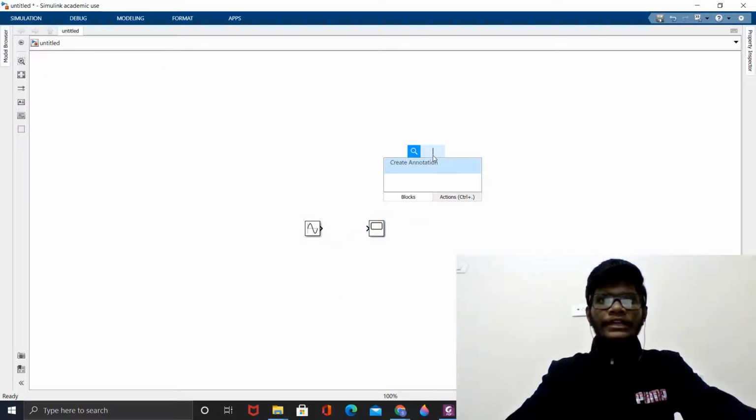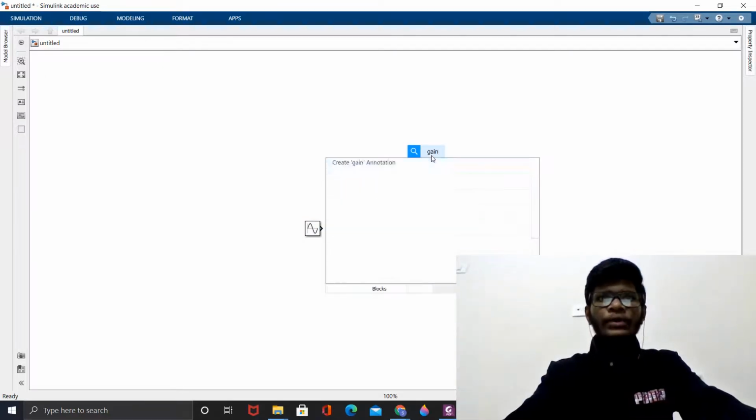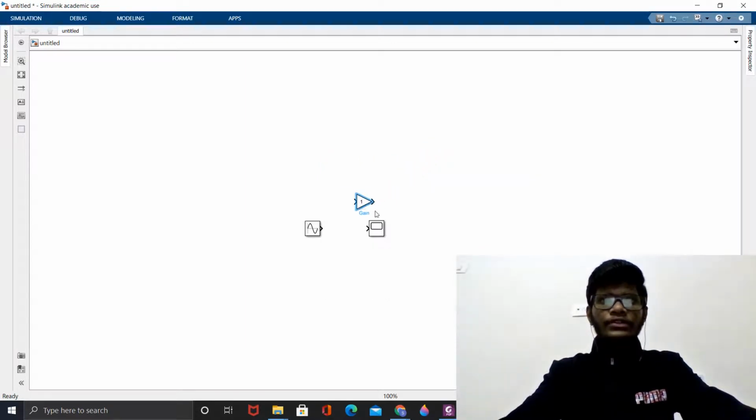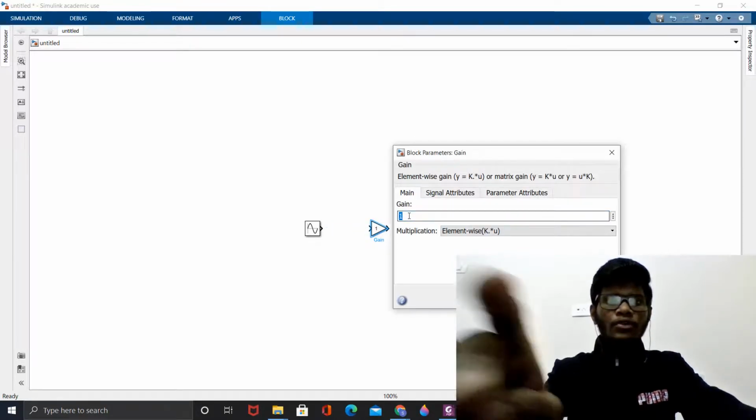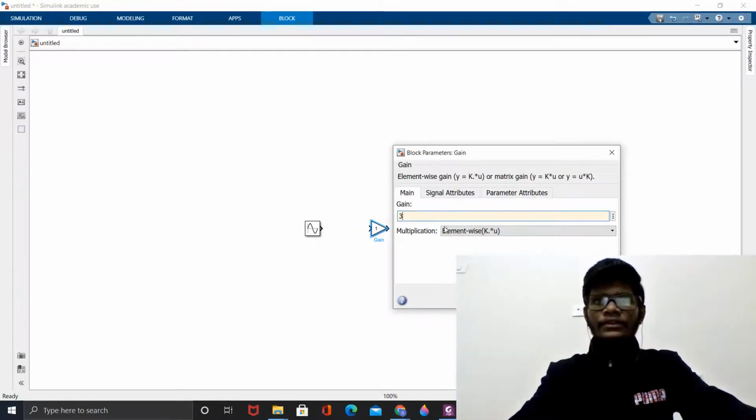I will take one gain block. I want to add a gain of 3 units to the sinusoidal signal. So we will change the gain by double clicking on this block and changing it to 3. Or we will take a gain of pi. That's it.